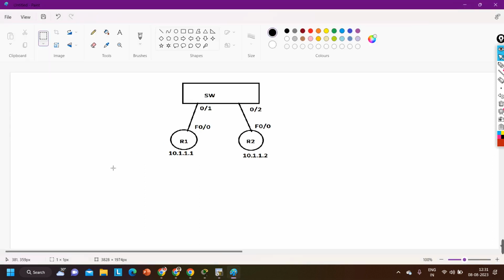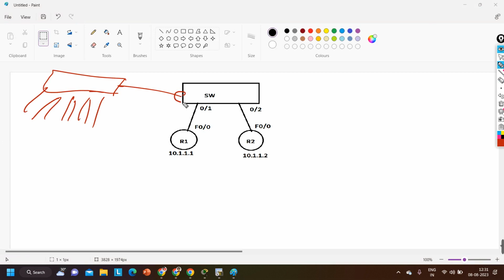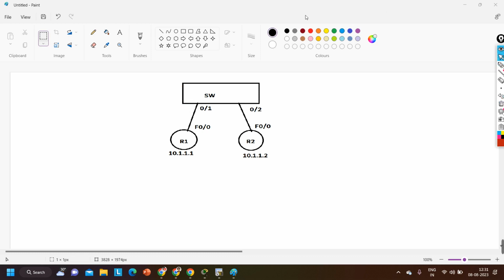Let's say this is my switch, and through this switch I have one more switch, and this switch has 1000 users. So this switch will learn the MAC addresses of all these 1000 users on a single interface. Yes or no? Getting my point? So that can be your scenario. In that scenario, the switch has to learn thousands of MAC addresses on a single interface. So a switch can learn multiple MAC addresses on a single interface. Got it?